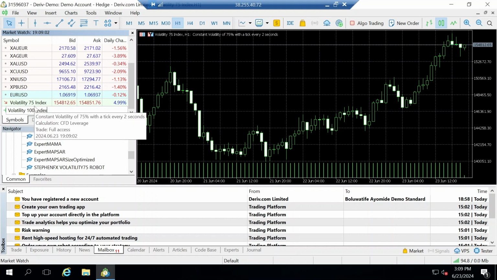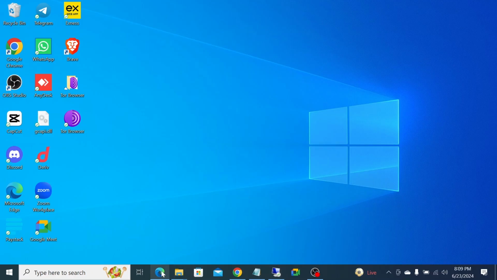This is why I'm adding 100, because for those of you that get a robot that says Stephen FS volatility all pairs, all pairs means that it trades all. And again, if you see Stephen FS volatility 75 and 100, that means it trades only volatility 75 and volatility 100. That's why I say you should read the please read before use. You should come to this please read before use.